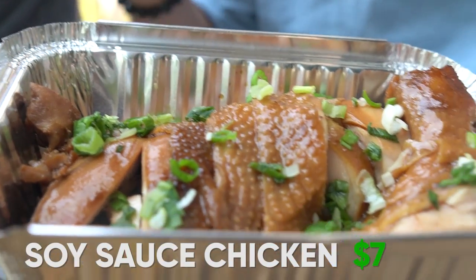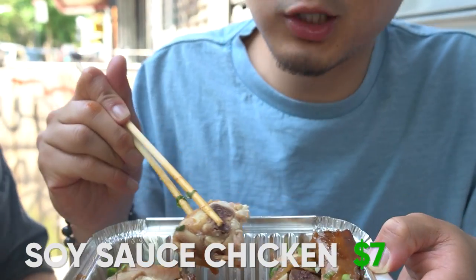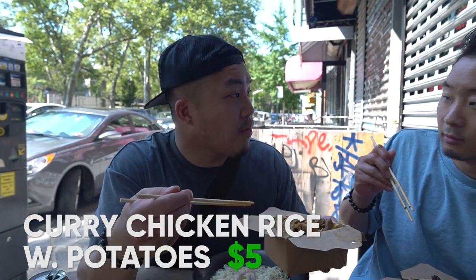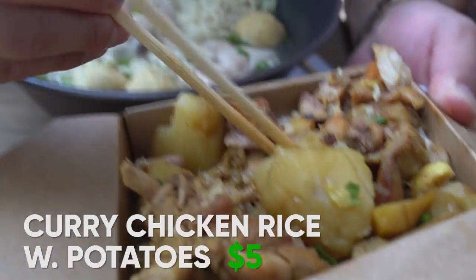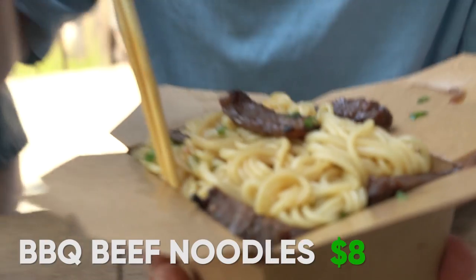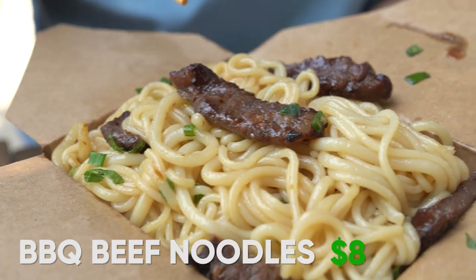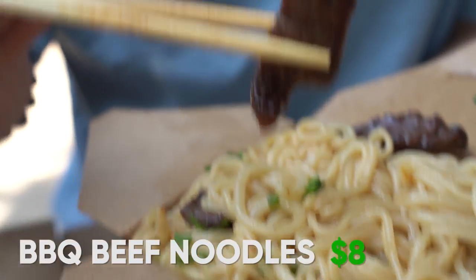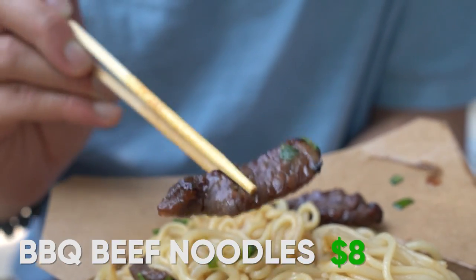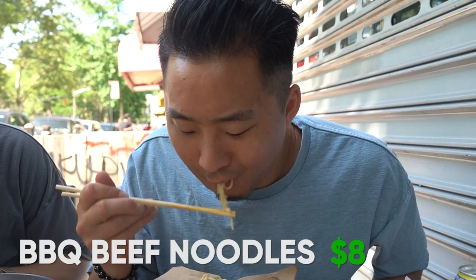One thing I always notice about Steam House is their food tastes really clean. Of all the curries I've had in New York City, Steam House's kale kai curry chicken rice with potatoes reminds me the most of how we would eat it in Kent. It tastes so much like home. This is called their beef noodle — basically a dry, kind of oil-based noodle with barbecue pieces of beef. They kind of operate like gigantic phun si — really thick rice noodles that are very stretchy and chewy and sticky. It's unlike a lot of noodles you can get out there.